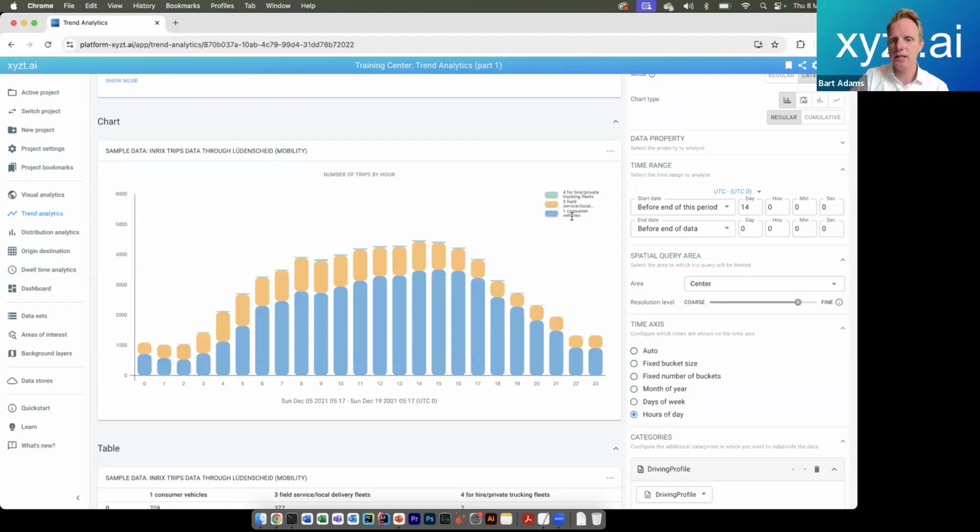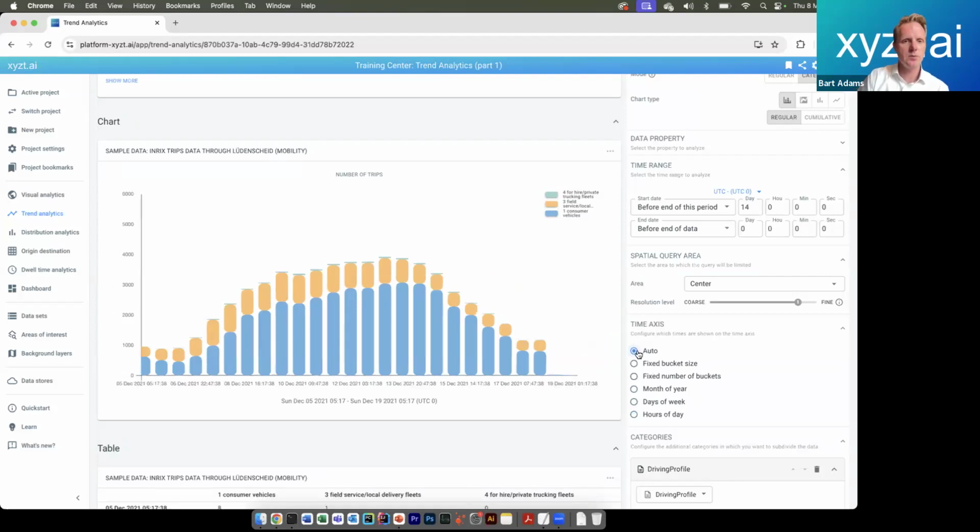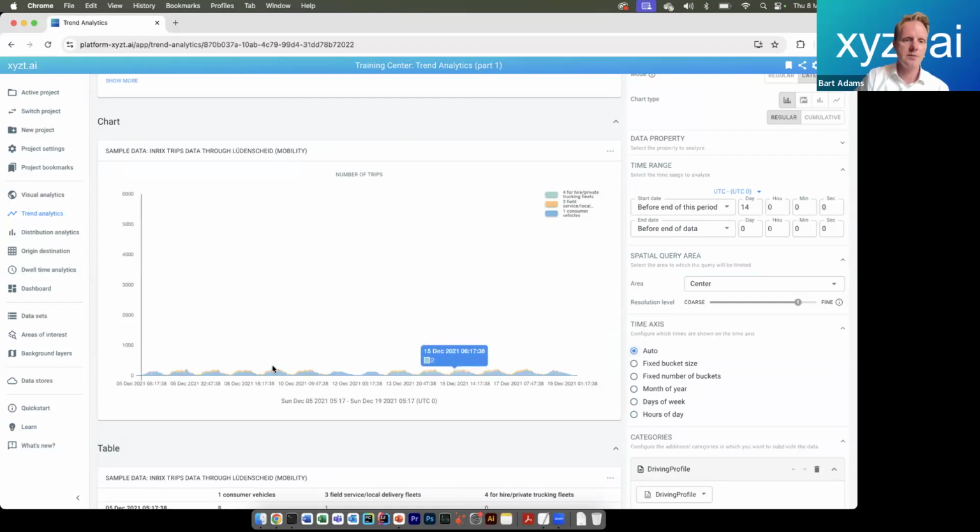So in this case, we see there's much more consumer vehicles over the trend line by hour of day. Of course, if you want to look over the entire time period, you can do that as well. And because I selected 6,000 as my max value, you see that it is still like that.